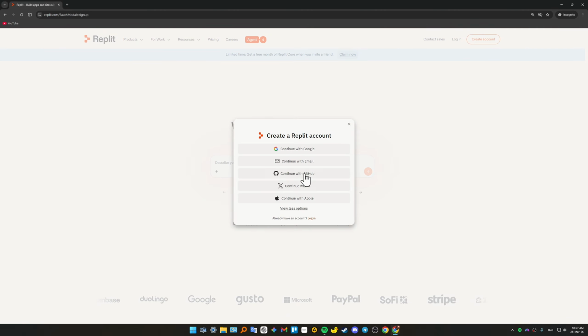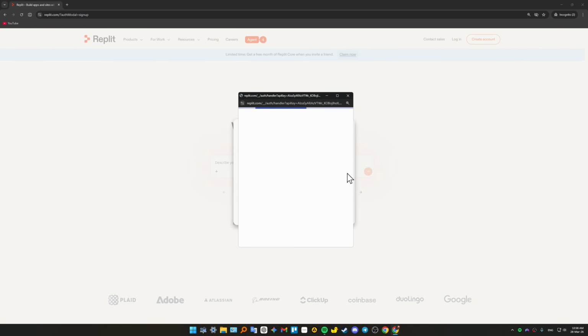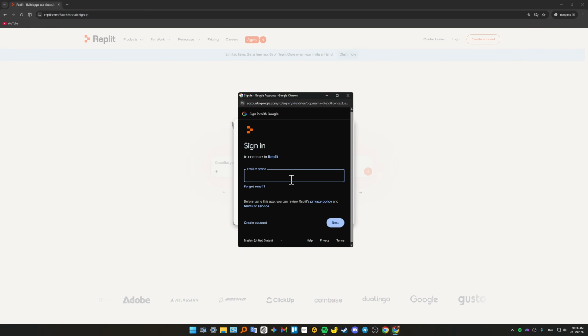To view all of the options, this is how you can sign up: Google, email address, GitHub, X, previously known as Twitter, and Apple. Also, if you already have an account, you can log in, but in our case, let us show you how to create one. If you want to go with Google, which I would say is the easiest option, you just click here, choose one of the accounts you're logged in with, and proceed.